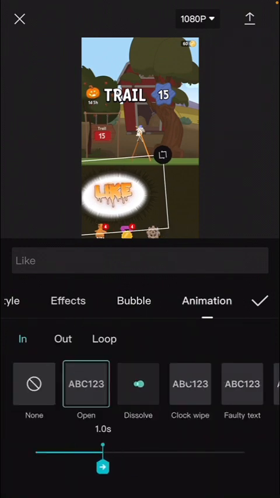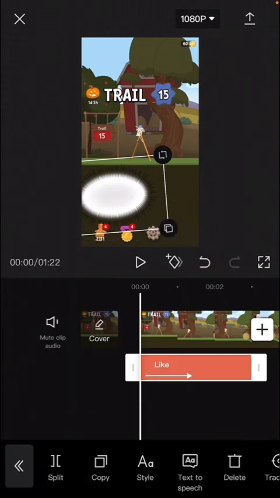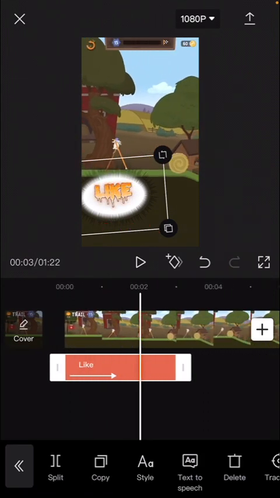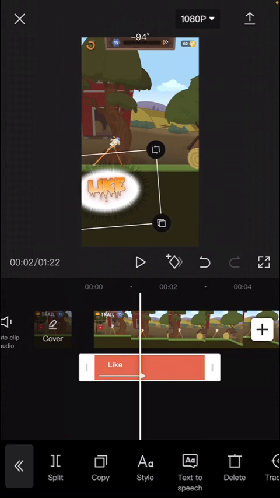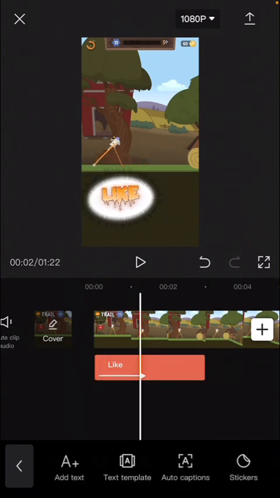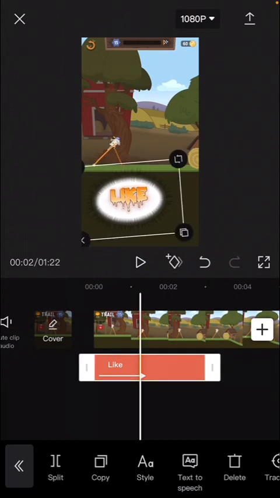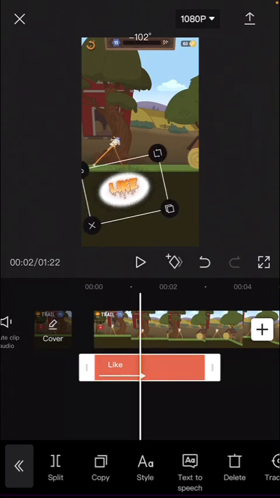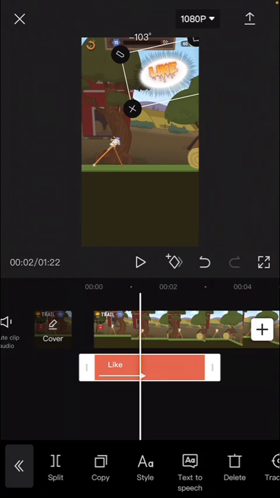You can use different kinds of animation text styles, and boom, let me show you how it actually looks in the video. As you can see, you can also adjust the text size in the project. You can increase the size of this text, and boom, you are good to go.